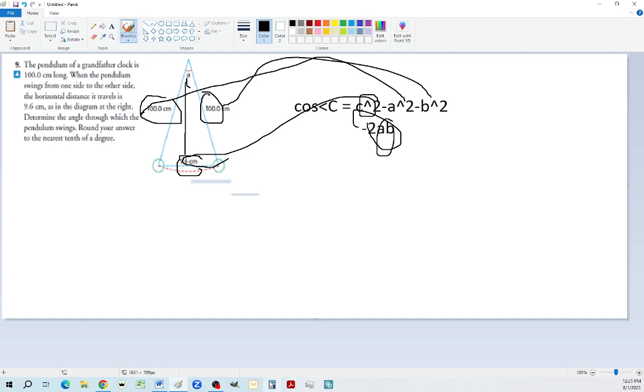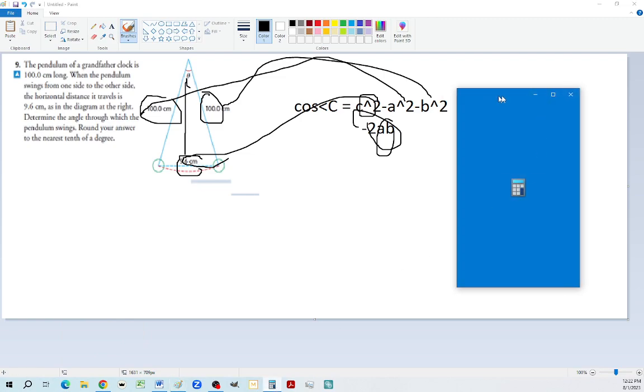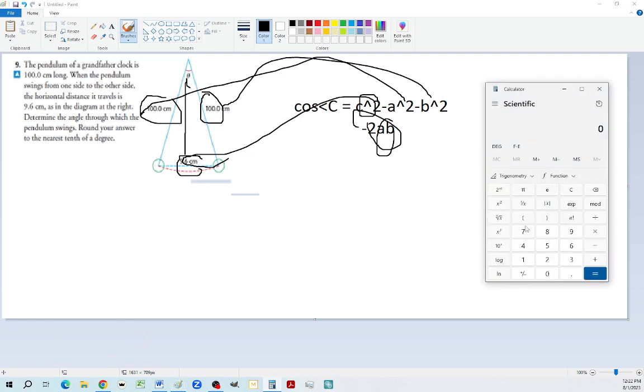I can do it two ways. I can throw up the calculator and do it. I'm not supposed to teach you how to do it on a calculator properly. So I'm going to do it on the calculator with parentheses. I can treat my numerator as parentheses. I can open it up. I can say, what's C squared? Well, my C is 9.6. I can say, find that squared for me.